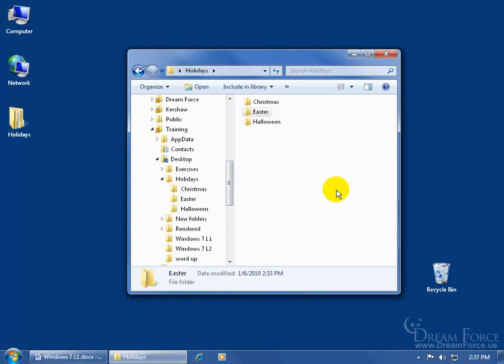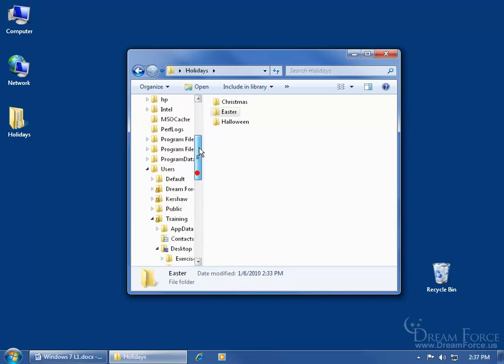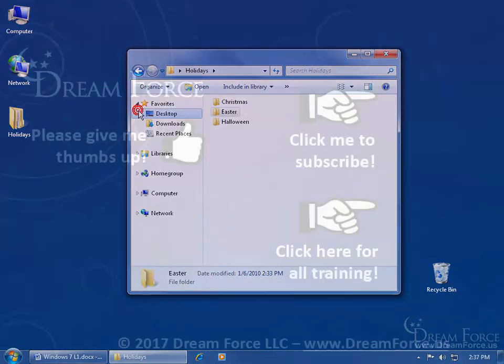So hopefully you're getting a feel how to navigate and use some of these elements of Windows Explorer. I'm going to go ahead and click and drag this back relatively close to it, and then scroll up and let me go ahead and click on the computer's arrow so I can collapse it.